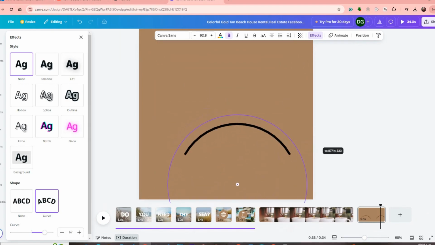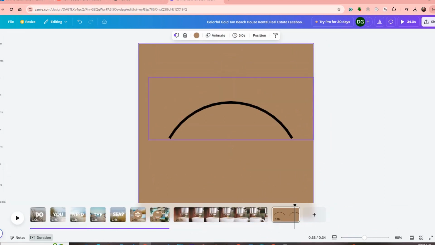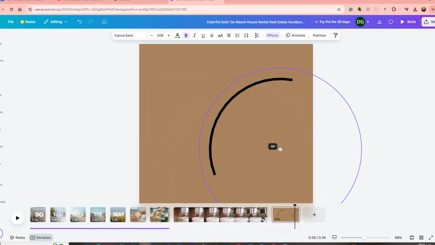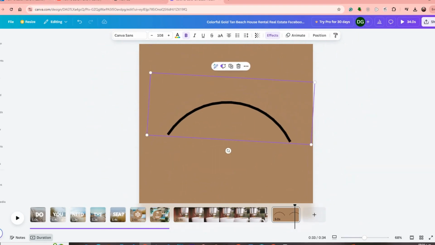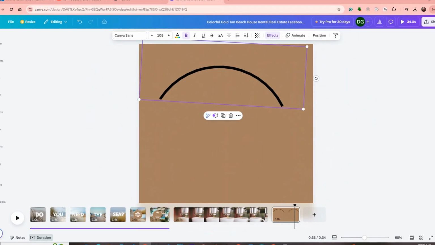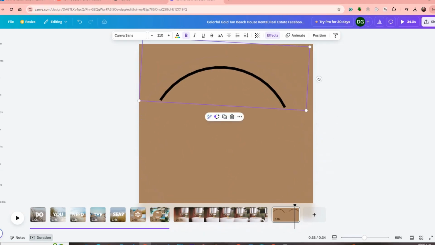You can make it curvier and you can make it bigger or whatever you want. So you can select this part, whatever is your preference. In this case, if you want to make this bigger, you can do it, or if you want to turn it to another side, just do it. In this way, we can bend a line in Canva very easy.